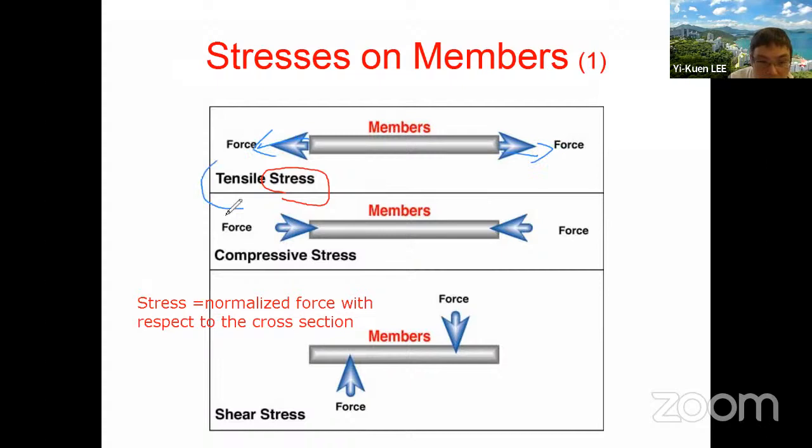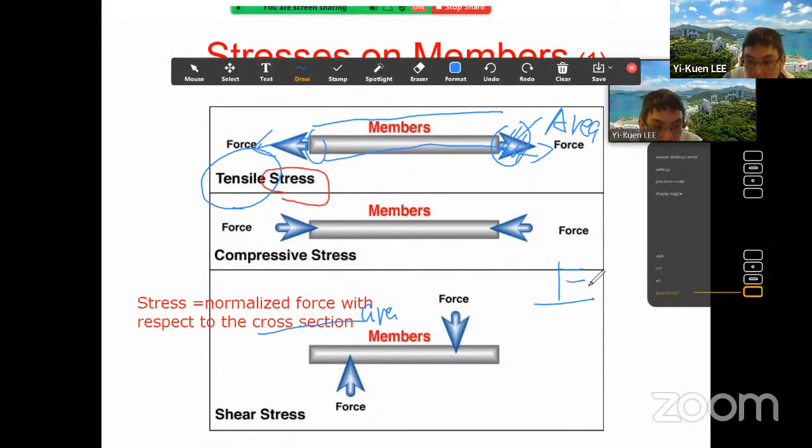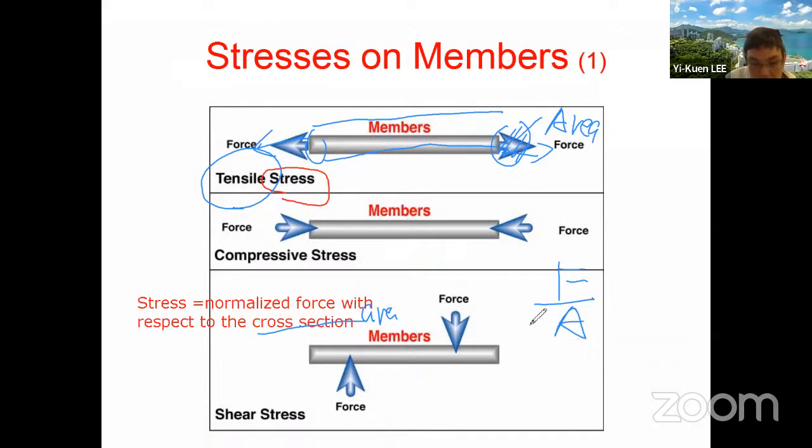So this is tensile, right? You provide this kind of stretching of this structural member, and then of course in this case we have to look at this kind of area. This is the area we try to study, the cross-sectional area. Maybe define it as A. So basic stress sometimes we define with respect to this, and that means your force divided by area. That is the one we try to think about, to normalize this thing.